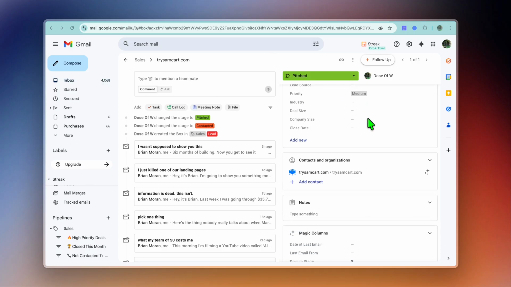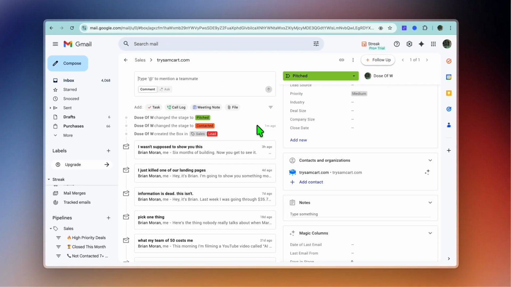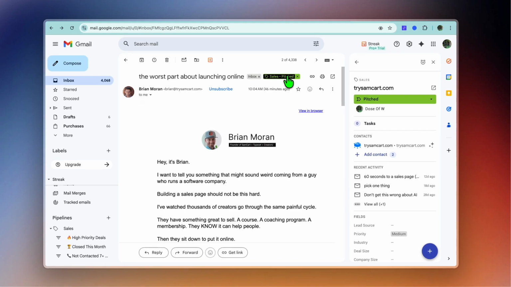And also, if you're working with other teammates, if you were to go onto the paid plan, you'll be able to tap right here and you'll be able to add a particular teammate, as you can see right here. You can also upload a file by tapping on the plus. You'll be able to add a file to this particular contact. So this is the second option on how you'll be able to add contacts. And from now on, whenever you interact with this particular contact, it will automatically be tracked.